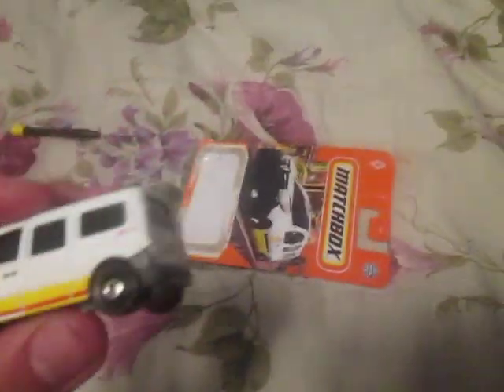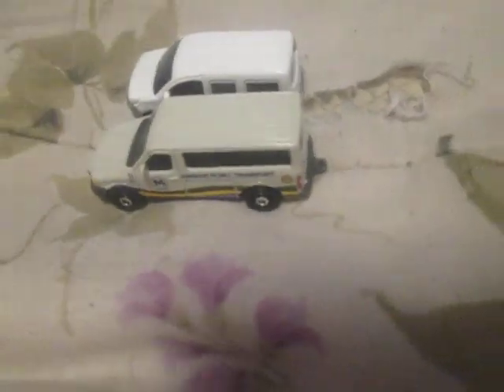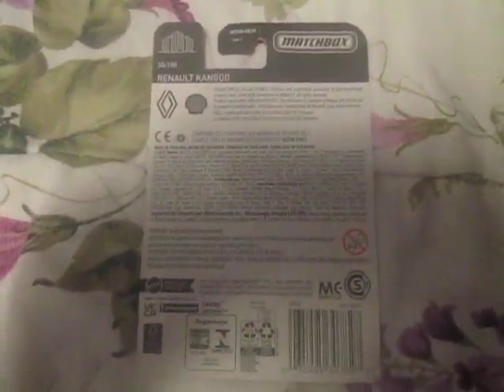I can't do unboxings one-handed and I don't want to damage the vehicle. I only have a few minutes left on the memory card, so I'll make it count. And here's the Shell car — I'll just call it the Shell car. Maybe I'll even use this in my video. And here are the cars. Here are the details of the vehicle. Pause to read.